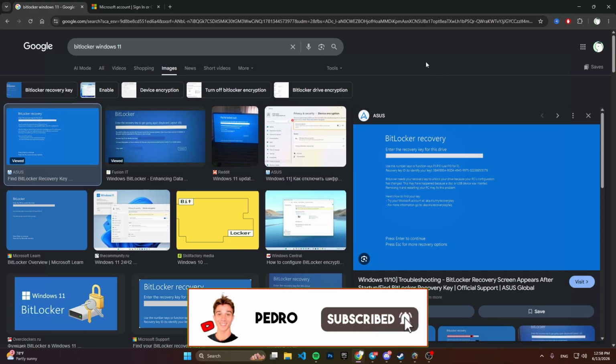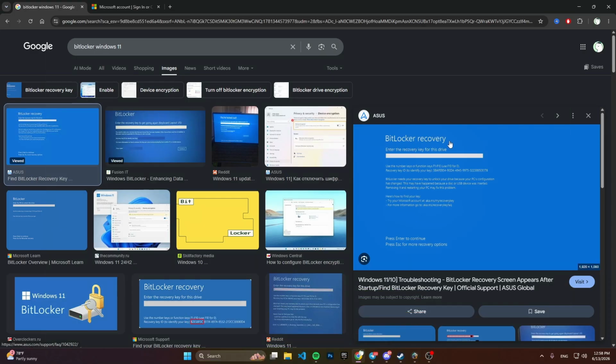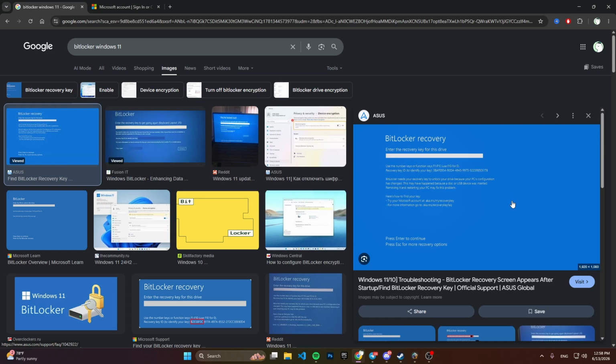So if you're using Windows 11, you might someday get this window, BitLocker recovery. So basically it means that all your files on your PC are now blocked, and you will need to enter the BitLocker recovery key in order to log into your PC. Otherwise, you won't be able to use your PC anymore, and you will need to erase all the files and start from zero. So basically, where can we find this BitLocker recovery key? It is very easy.